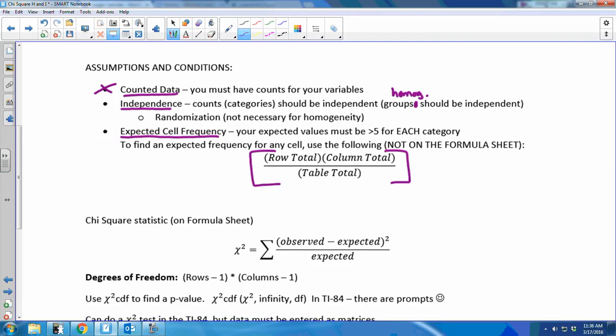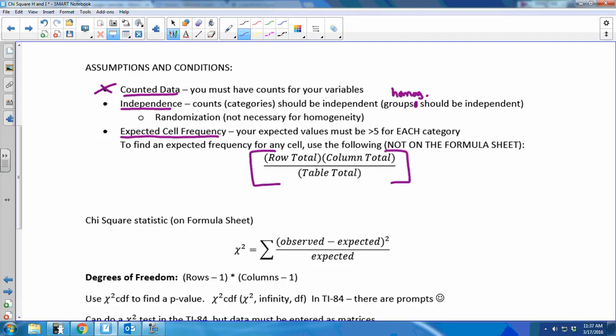This is what's going to happen on the AP multiple choice quite often. They're going to say, here's this table, and we did a chi-square test for whatever. How many people do you expect to fit into this category? And they're going to write the answer in this format. They're not going to figure out the actual number. To find the expected cell frequency, you take the row total times the column total and divide by the table total. They'll write it out just like that, like 20 times 45 over blah, blah, blah. They won't even figure out the actual number. They just set it up like this. So I want you to see that and know that.